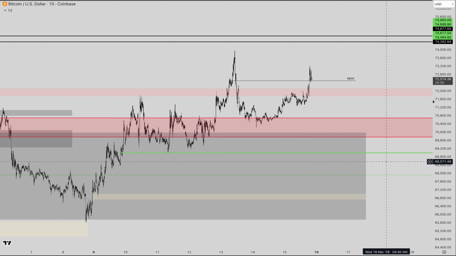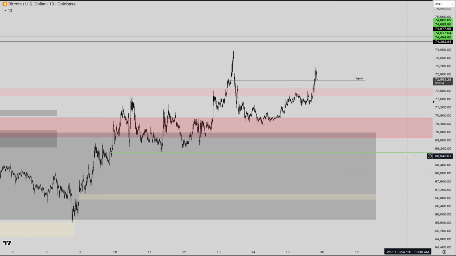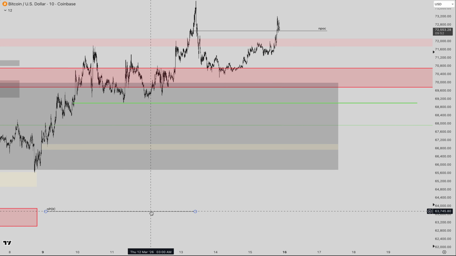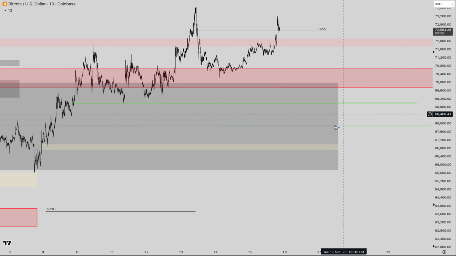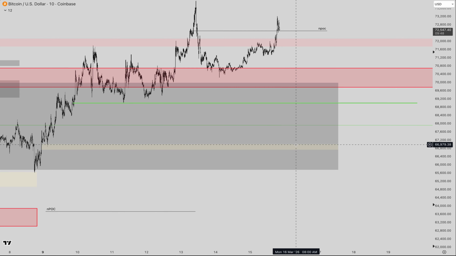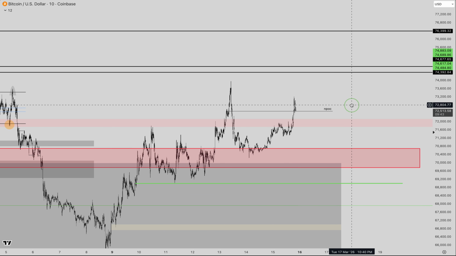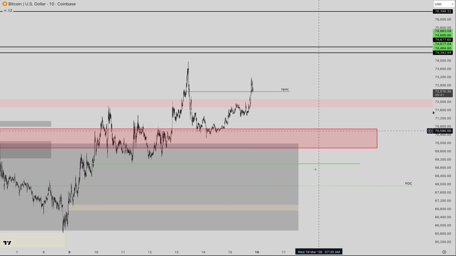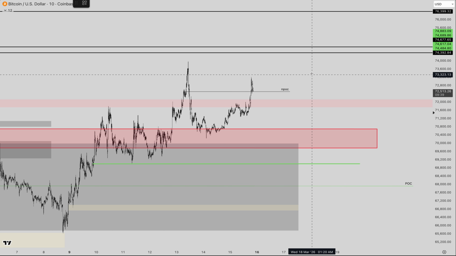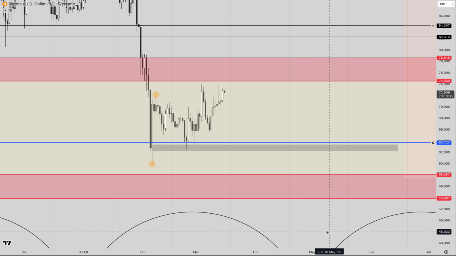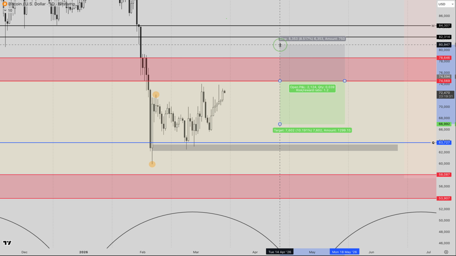So basically, if price does accept back below 69K, the only long interest I would have besides the NPOC here at 63K would be at the single print at 66K or like 66.8. But I don't think that's going to happen. I do think we're going to come out and take 74K out first, in which case I will be building a short position, right? Which that target has not changed. In terms of a high time frame swing short, I will be starting to clip in at 74K.